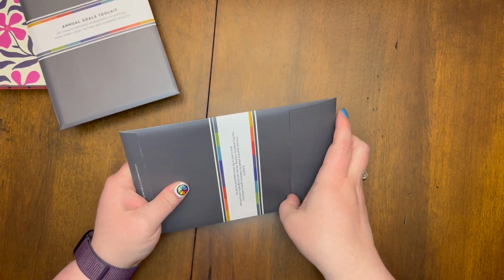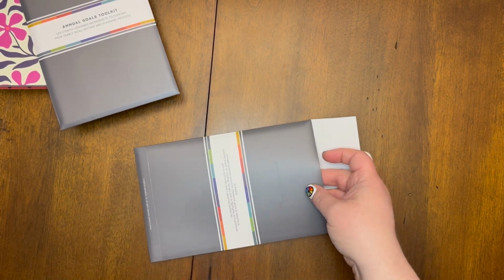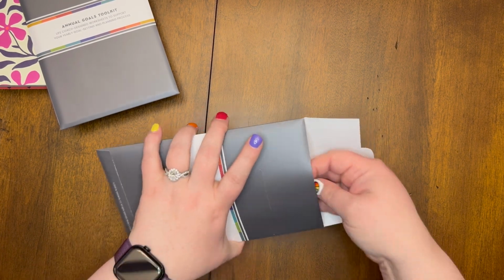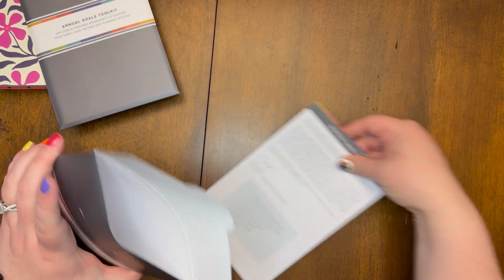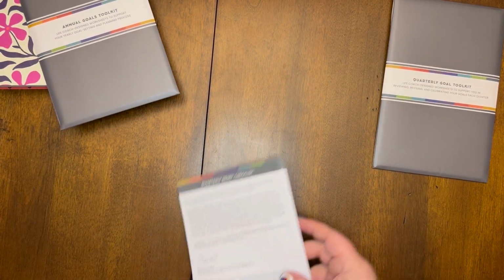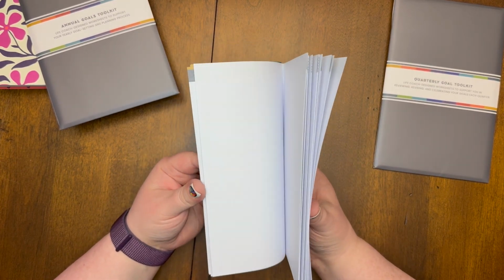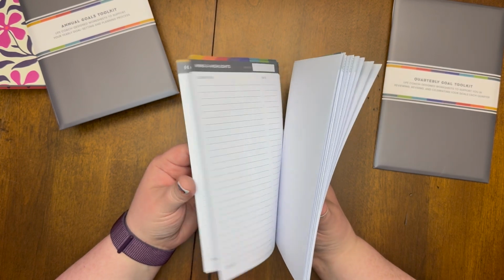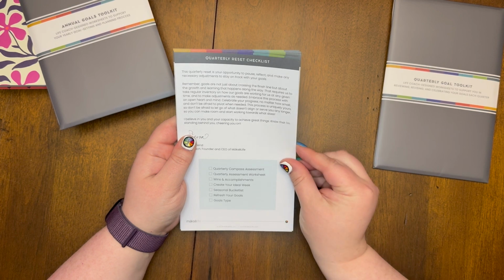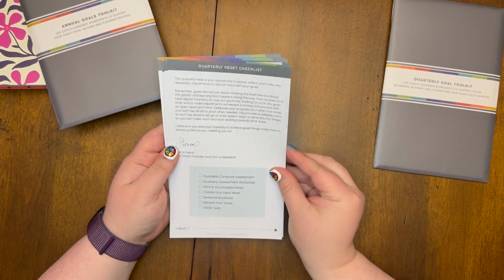Next up is the quarterly goal toolkit. And so let's open this. This is 19 sheets. And as previously mentioned, it is $16. And this packet is enough to handle one quarter. So if you wanted to use these sheets throughout the entire year, you would need to buy four of them. There's also, if you wanted to use the inspiration of this and then do it in a dot grid notebook, you could. There are all kinds of ways to save money, but that's the intention behind it.